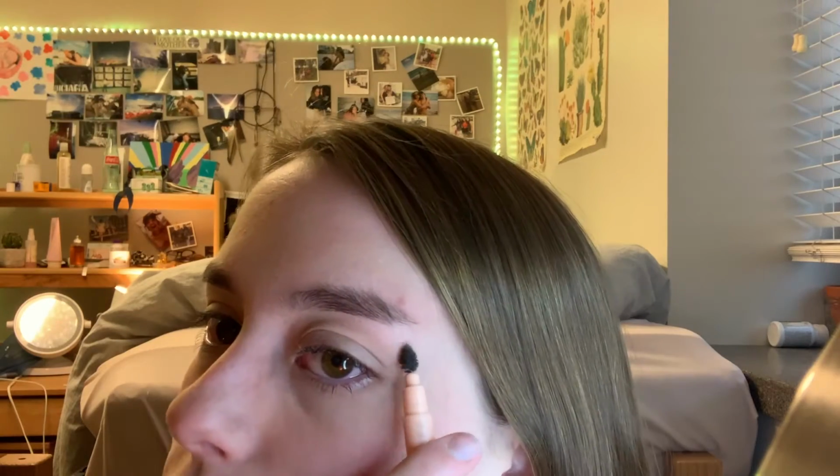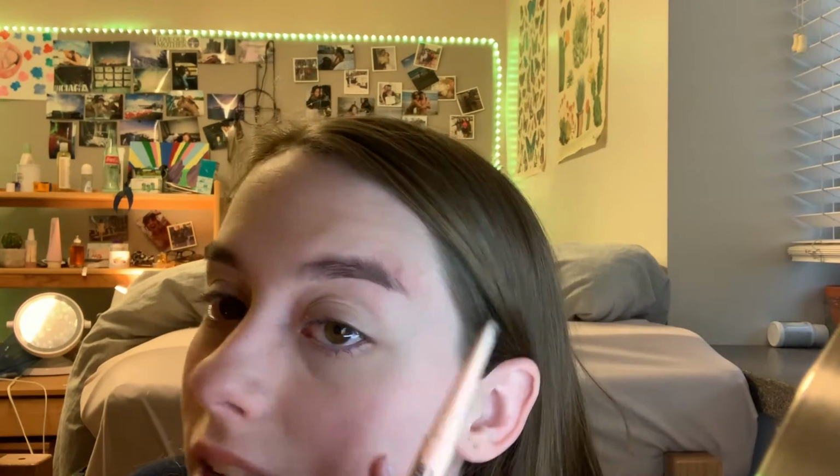And should I tweeze my eyebrows? Yeah, probably. Do my eyebrows look completely terrible? Yeah, but I don't know what else to do at this point. What kind of brow shape is this, do you think? I'm just screaming. I can't stop screaming. Everything is going wrong. What is this? Holy crap.